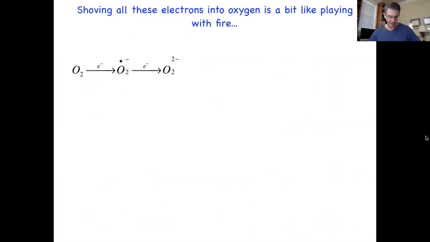Okay. Now I said something earlier about cells doing this being kind of like playing with fire, right? Because if you remember something about what's going on here, we're going to take oxygen and pump electrons into oxygen one at a time. That's what happened when the first two cytochrome Cs came through, we ruptured the peroxide bridge. And when we did that, the oxygen atoms are bound to that metal, but they could come off in principle, right? And if they did, you'd have a radical. You'd have a superoxide radical.